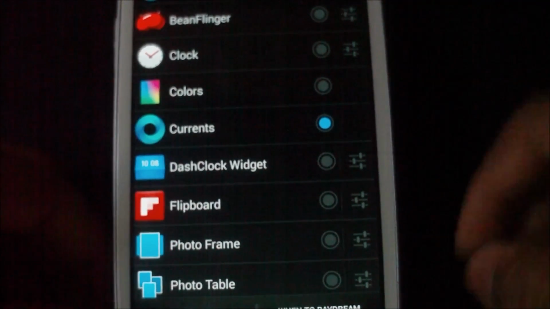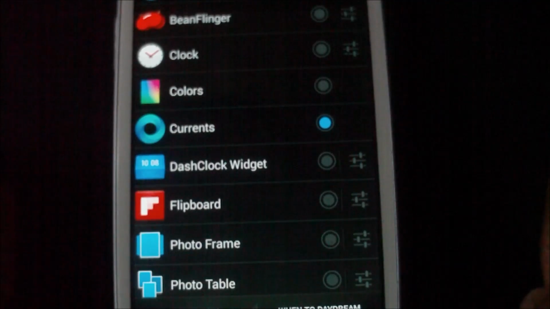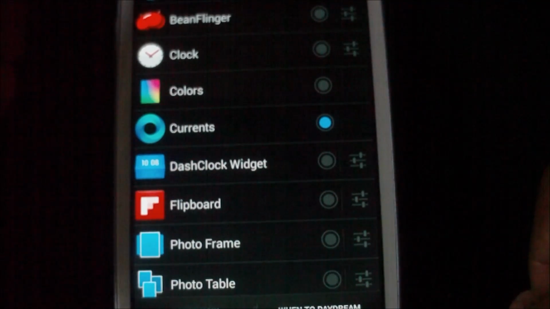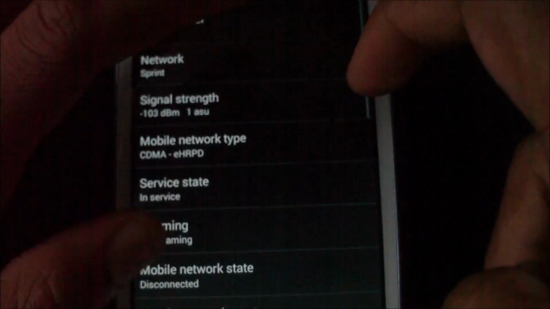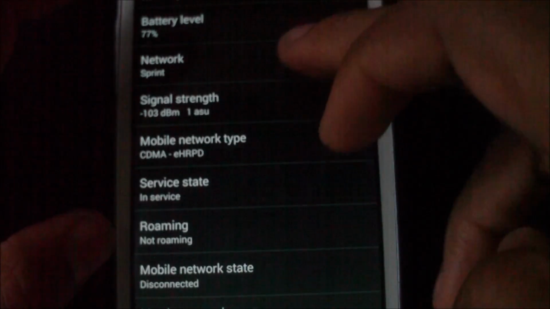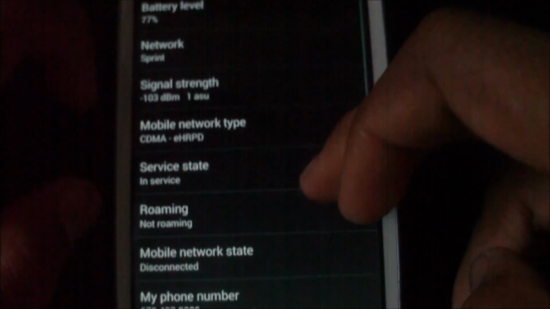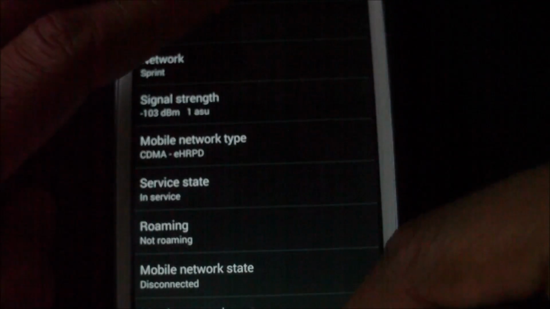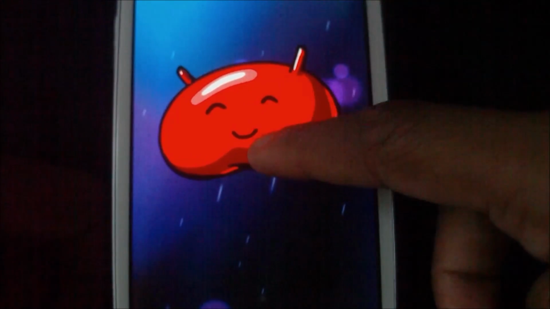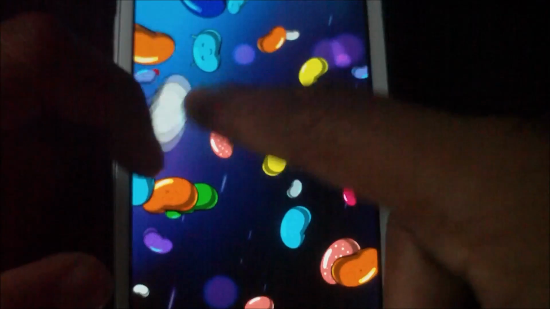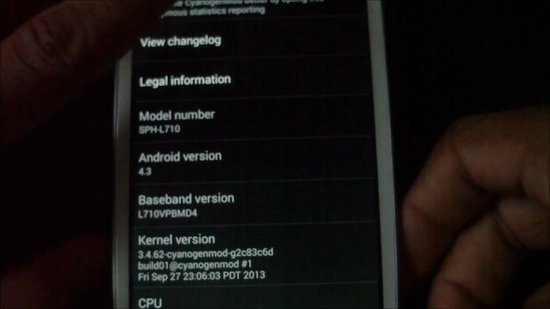Before you check for Daydream, know that this is only available for Android 4.2 and up. So, to check your version, you need to go back down to About Phone Status and, let's see. Yes, not there. It's right there, under Android version. And I'm running Android 4.3 Jelly Bean. And it starts at 4.2 Jelly Bean. So if you have 4.2, you can see it.